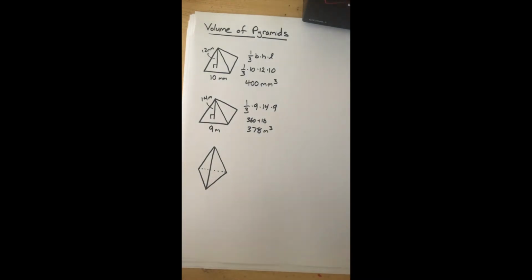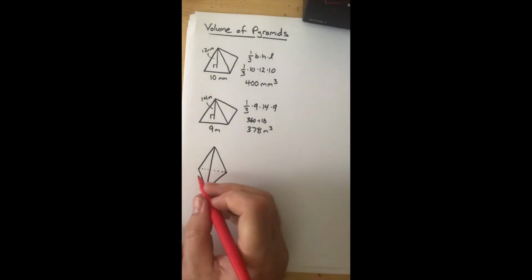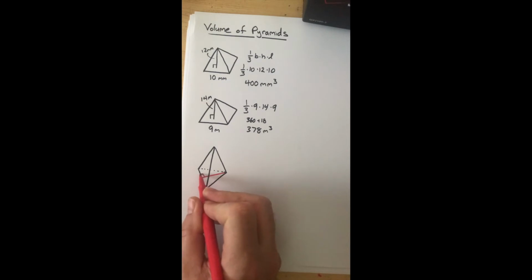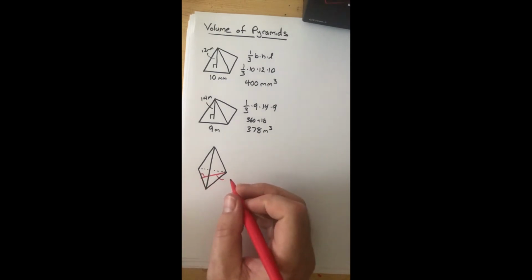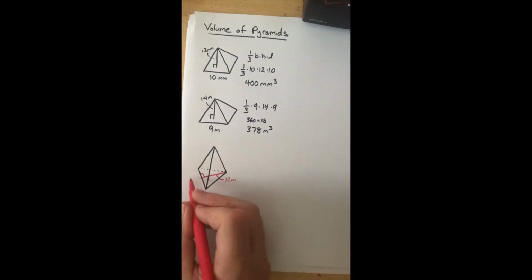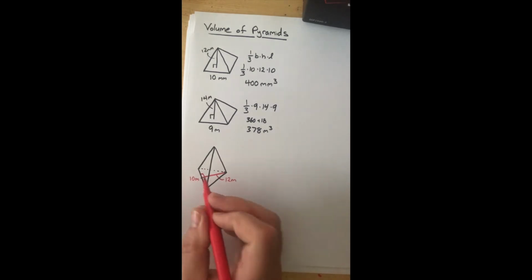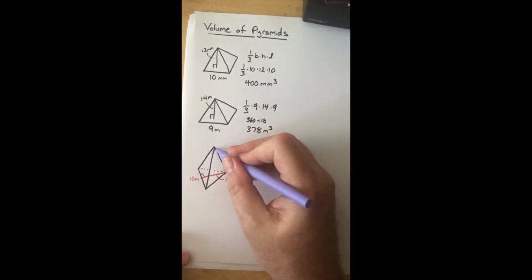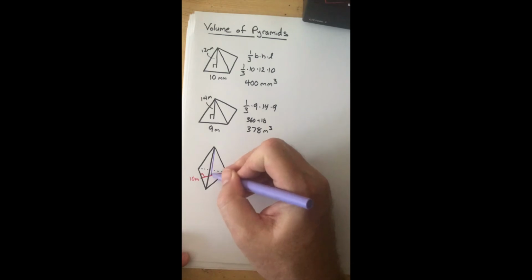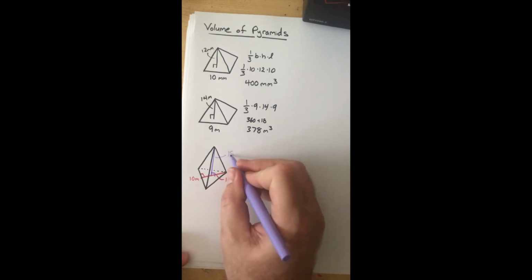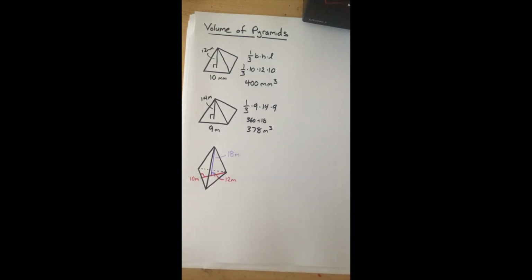Now I'm going to use a red pen because there is, of course, going to be 2 heights here. There's the height of the base triangle. I'm going to do that in red. Let's say that guy is 12 meters. Let's make this guy, I like 10. It just makes my head math so much more fun. And then I'm going to have a height of this pyramid and do it in this nice little lavender shade. It's going to come down to the center and make a little square there, and let's just say this guy is 18 meters right there.